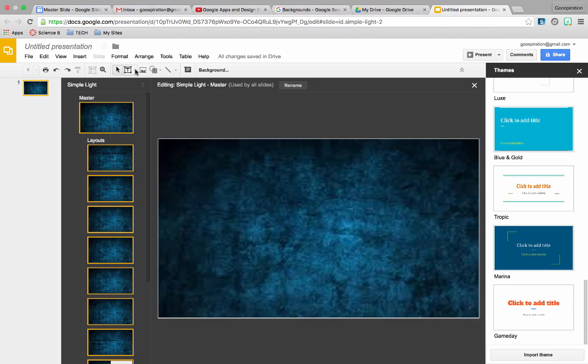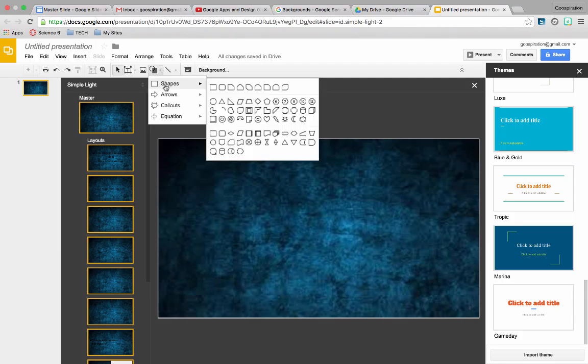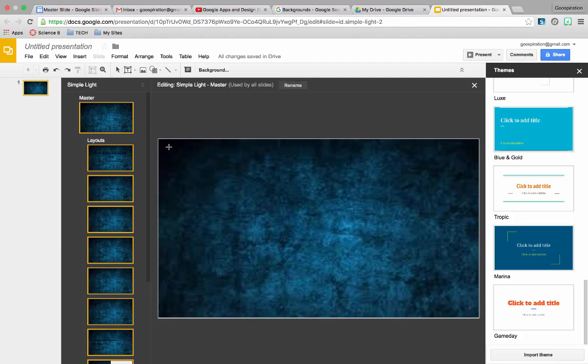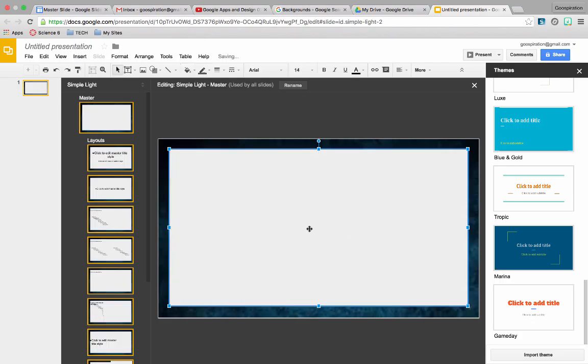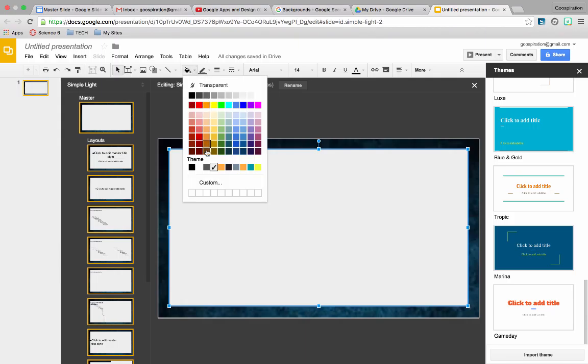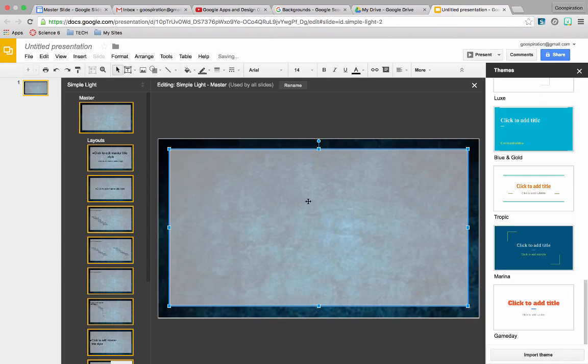So another thing we could do here is add a shape. Let's go ahead and add a large rectangle. If we fill that in with white, we would be able to see very clearly on that. However, I still don't see any of my image. I want to see a little bit of my image, so I'm going to go up here to Fill Color and go to Custom and make it a little transparent so that I can see through it some. And here it's a nice shade lighter so that I can type on it.